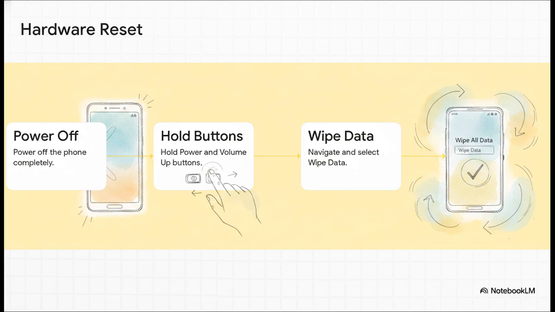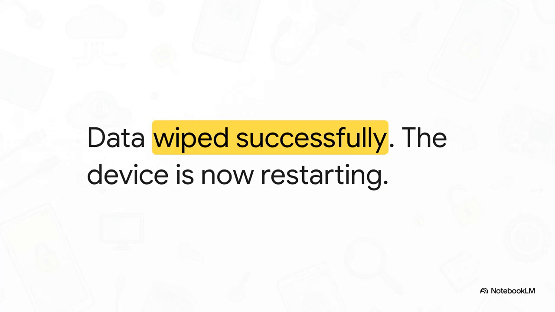Now, your touch screen is going to be completely dead here, so use the volume keys to navigate down to Wipe Data and select it using the power button. Finally, confirm by selecting Wipe All Data. All right, once you hit confirm, the system wipes the device. You'll see a message confirming the data was wiped successfully, and the device will start to reboot. Now, this officially concludes the first phase of our bench repair. The forgotten screen pattern or PIN is completely broken. However, as any seasoned technician knows, we have to immediately prepare for the serious software security hurdle that is waiting for us the absolute second this phone boots back up.